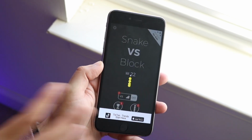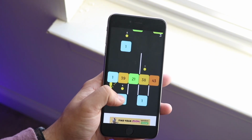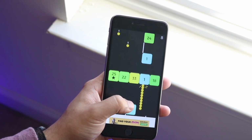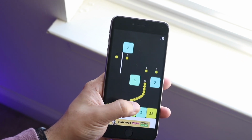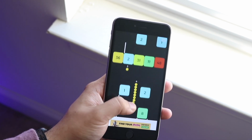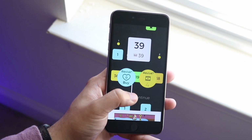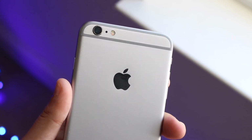Now, on top of that, iOS 15 is definitely not an update I would recommend installing on your 6s Plus. Like I mentioned, this is the oldest supported phone right now on iOS 15, and that's not really a good thing. Of course there are some things here and there you can go for, but I would not recommend installing iOS 15 on your iPhone 6s Plus. There's a bunch of issues across the board, there are random glitches, and you would be in a much better situation if you just stick with something like iOS 14. That is definitely going to be more up your alley and definitely something I would recommend over installing iOS 15 as of right now.